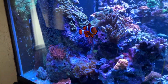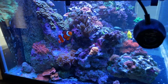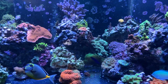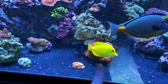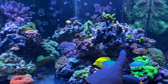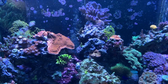It's great being able to see him, and saying that, I cannot find him. The other ones seem to hide quite a bit until it got dark, till the lights went off. But this one seemed like he was hanging out under here and under here a lot during the day. He was cruising around over here quite a bit. He's gone all over the tank. I've seen him all the way over here. So super happy to have a very active emerald crab in the tank.